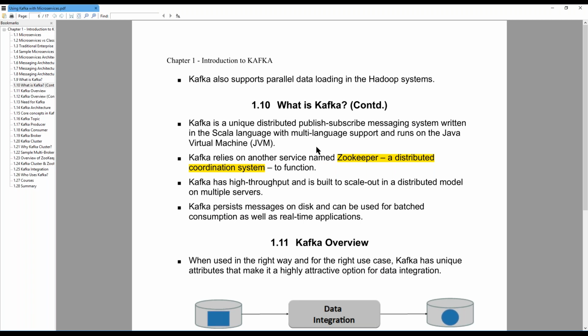Kafka overall is built on top of Java or Scala-based technology. It utilizes the JVM basically. It's totally open source. It's very, very fast. It has a very, very high throughput. This is the major benefit of Kafka. So if you want to have confidence that none of the requests get lost, Kafka is definitely a lifesaver.